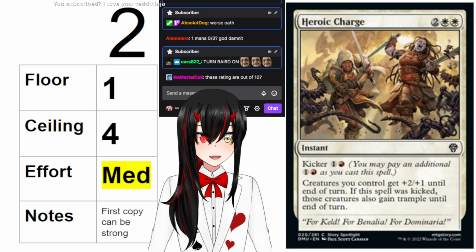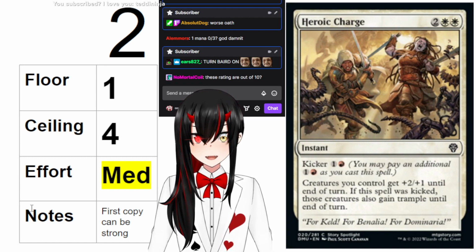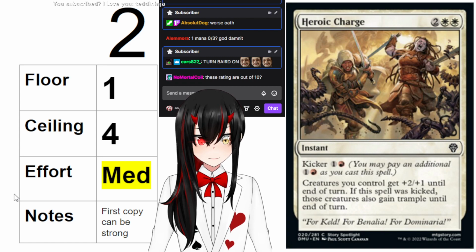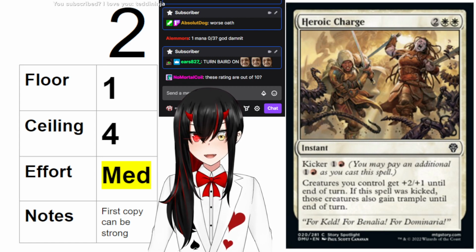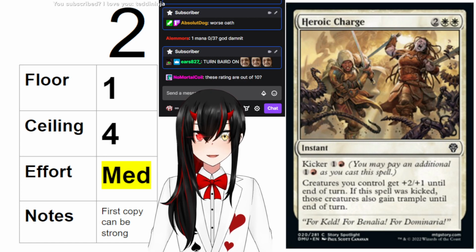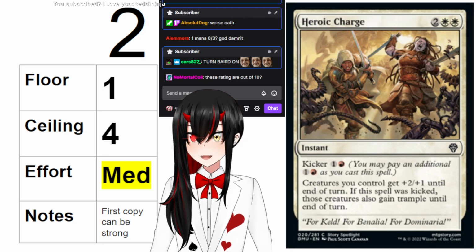The last 10, Umezawa's Jitte, is a 10. Shadow Spear out of Theros Beyond Death is a 10. Dream Trawler is a 9. Koma is a 9. Dread Cacodemon is a 9. A 9 has to win the game when you cast it, and a 10 has to win the game when you cast it and be unpassable. So, like, Umezawa's Jitte is a 10. But Loku the Clouded Mirror is a 10. That was contextual, though.